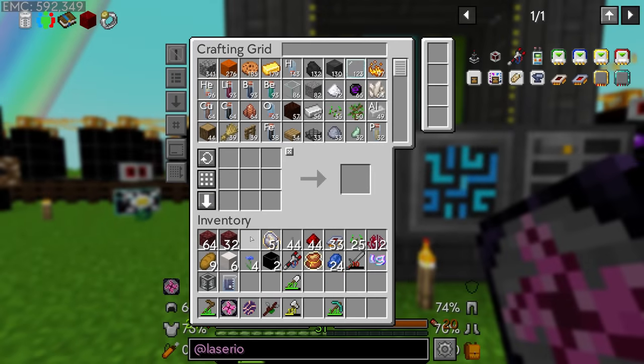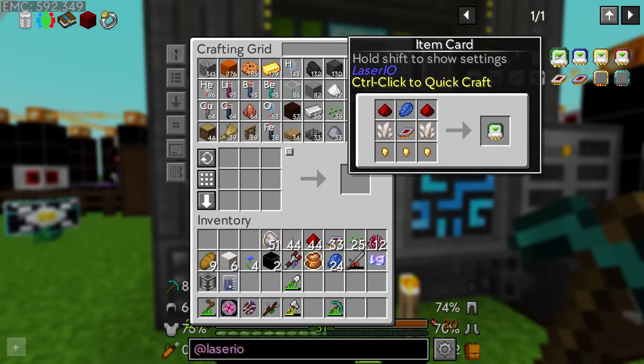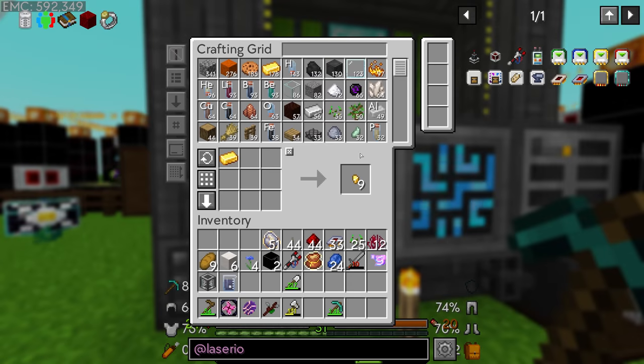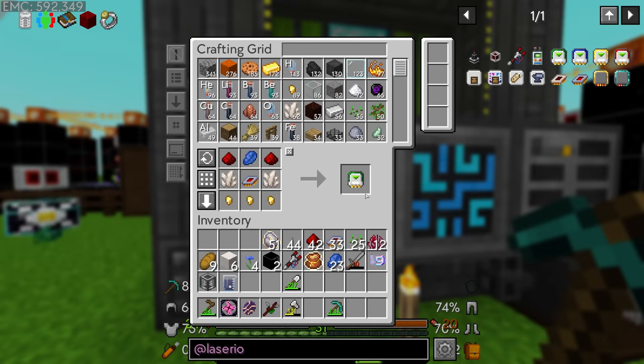And another stack of nether quartz later, as well as a bit more netherrack that we can deposit into our drawer. We should now have what it takes, if we craft some more gold nuggets here, to get 21 item cards. We have the redstone. We can put that here and here. We have the lapis. We just made that with our combiner.